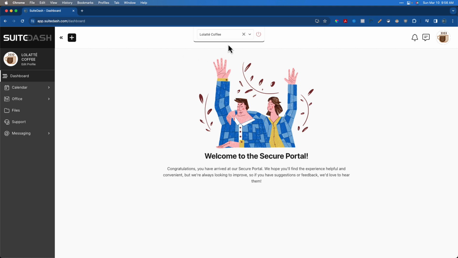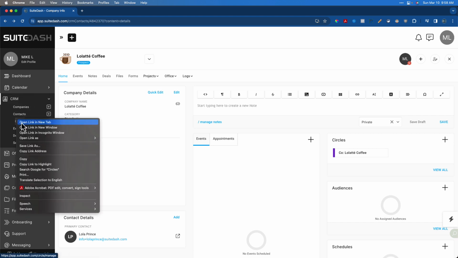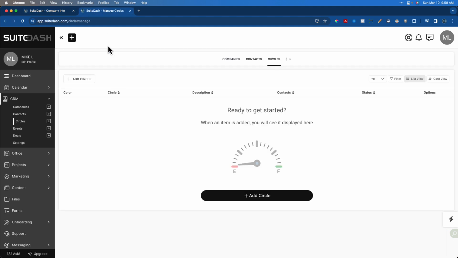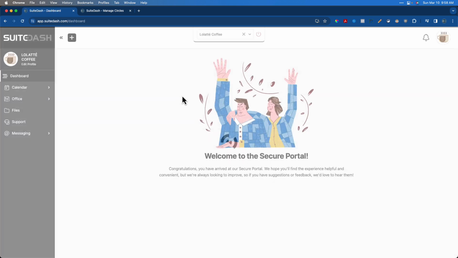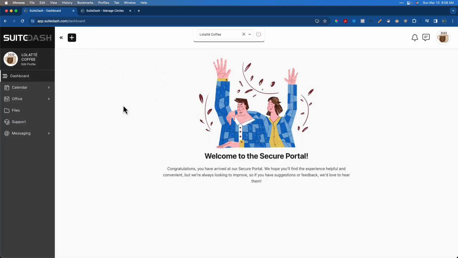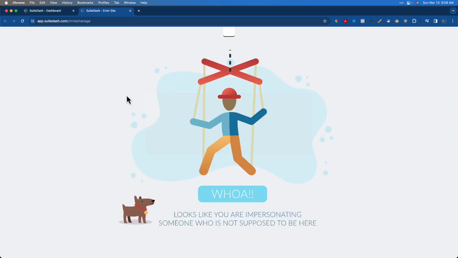So to demonstrate, let me just log back out, and now I'm back as the admin. Okay, and I'm just going to open a page that only an admin should be able to see, and I'm going to open that in a new tab. Okay, so now this is a view that only an admin should be able to see. And now if I go back here and impersonate, I've changed the session to Low Latte Coffee, and now the session is not set to me as an admin. And so what can happen if you have multiple tabs open across here, and in one of the tabs you impersonate, then you go to another tab and try to act as the admin, you might find this error, okay? When you hit this error, you should think, oh, I think I might be impersonating in another tab.